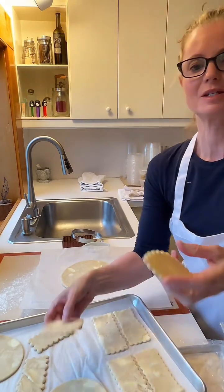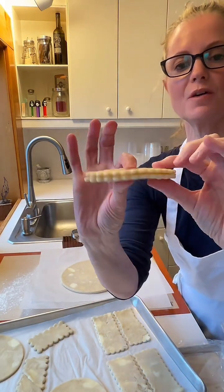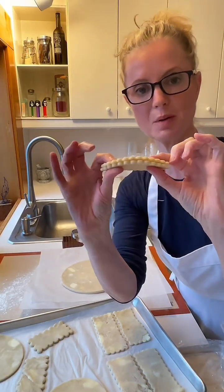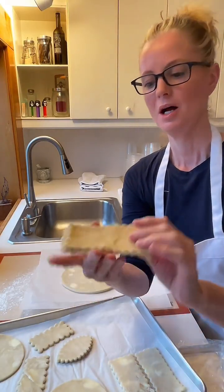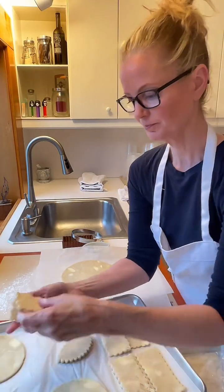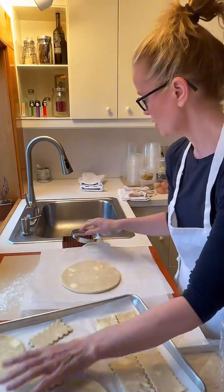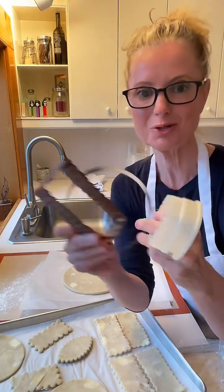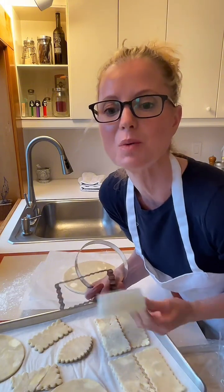Will be like this. Take two sides, fill them with a little bit of stuff, crimp them, maybe make a little hole so that the steam can come out. And this will be my little Pop-Tart. And I have a couple different shapes that I'll be using later. And so that's it. I like to keep things simple. I have a lot of cutters, but I tend to stick with the basics. Circles, rectangular, and this is a little different, but it's long like a Pop-Tart. That's why I picked it.